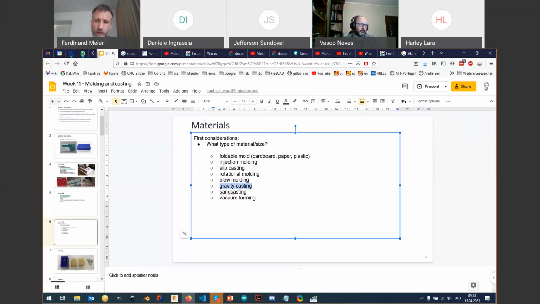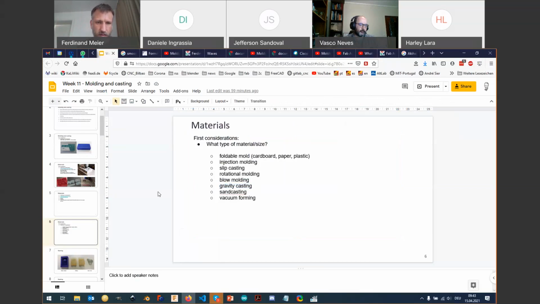But this is more for metal casting, because if you have just plastic, you can use the vacuum chamber. Yeah, sand casting and vacuum forming. This is where the molds are made of sand. This is very common for metal casting. And vacuum forming, you know, this vacuum forming machine we have, is also a nice way of making molds.